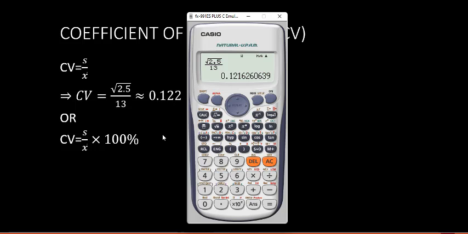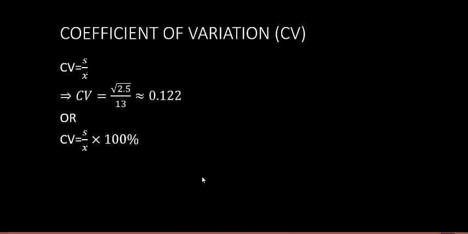Now, when you are going to do it involving the percentages, just make sure you add your times 100. Okay, don't add a percentage there, please. Just write times 100, and that will give you this particular answer. Press your SD key to get your answer, of course, in decimals, and that's going to simplify to what we have here. That'll give you 12.2%.